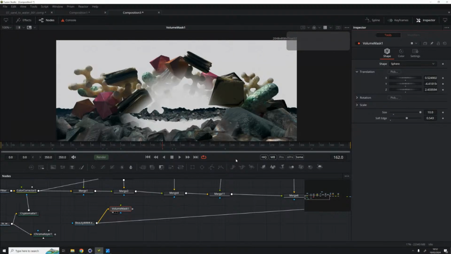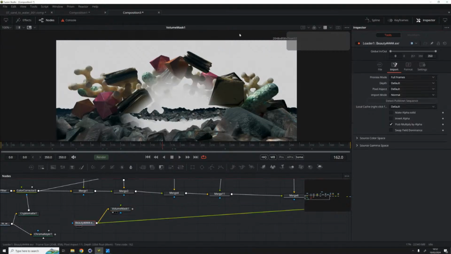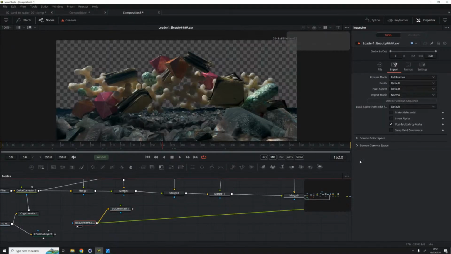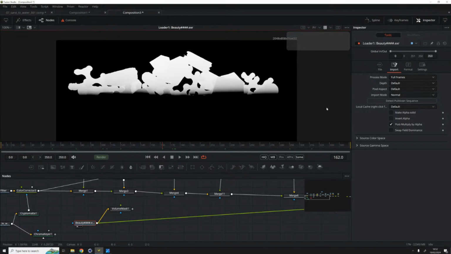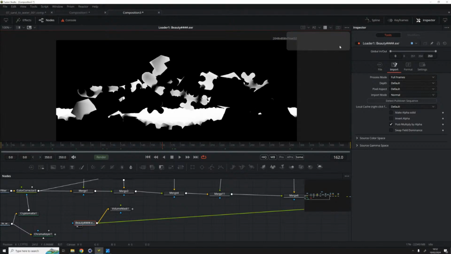Those are numbers that indicate for each of the rendered pixels, the position pass will give you the XYZ position in world space away from the center of your scene in Cinema 4D. Yes. But because we're compositing, the data is expressed in colors.